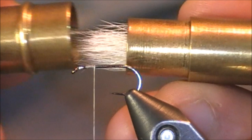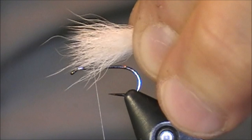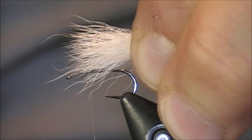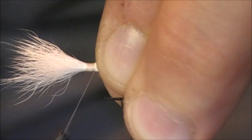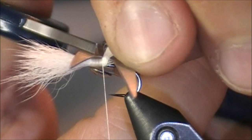Once I have it stacked, I'll pull it out so the tips are facing the front. Grab them by the tips, come to the back, and just pull out any additional stuff that's kind of made its way there. I'm going to tie these in. I want them so they're approximately the length of the shank. If they're a little longer, that's okay, but I really like to keep them close to that approximate length. I'm just going to lock them in place. Once I have a few wraps, I'm going to really just bear down a little bit, apply a little bit more pressure, and wrap towards the tail of this fly. At that point, I'm going to pick all that excess up and trim it out of the way.